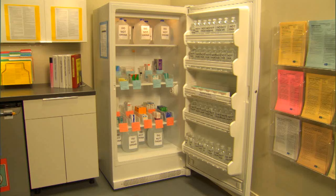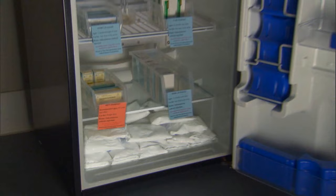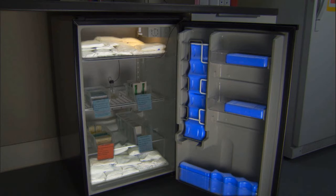There are many things you can do to help stabilize the temperature in your vaccine storage units. Make sure that the door is always closed tightly - a lot of vaccine has been lost because staff failed to close the storage unit door. If this has been an issue, there are storage units with an alarm to indicate that the door is not closed. Help stabilize the refrigerator temperature by storing water bottles labeled DO NOT DRINK in areas where vaccines are not stored, including the top shelf, floor, and door. Frozen coolant packs help stabilize the temperature of the freezer. Water bottles and frozen coolant packs help maintain appropriate temperatures in the event of a power failure.